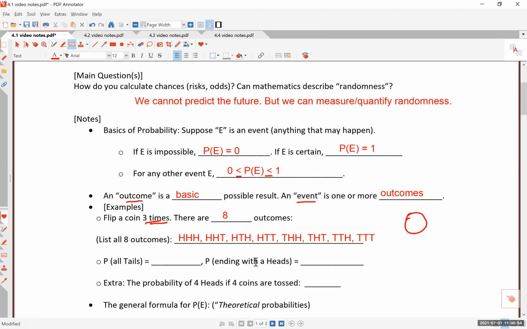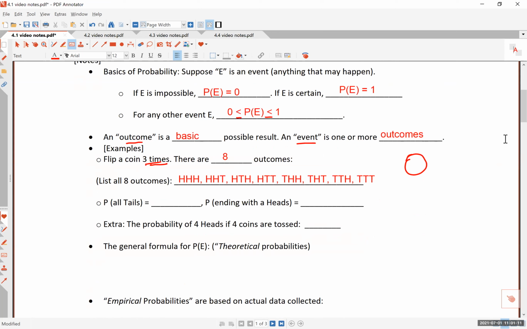And if you look at this, you see that I am writing this in alphabetical order. This is sometimes called lexicographical order. And it's sort of nice to keep that in mind, or to have some structure as you list all the outcomes, because many times you may have a duplicate or a missing outcome if you just choose them at random.